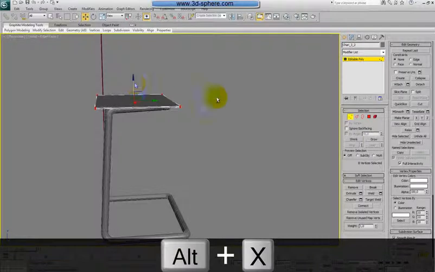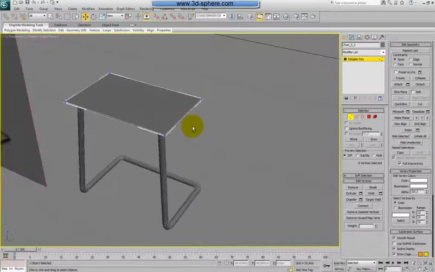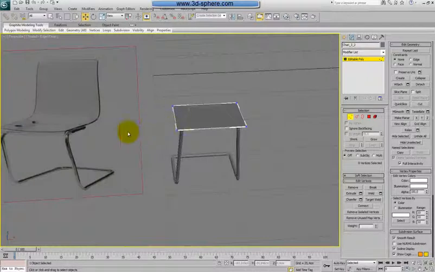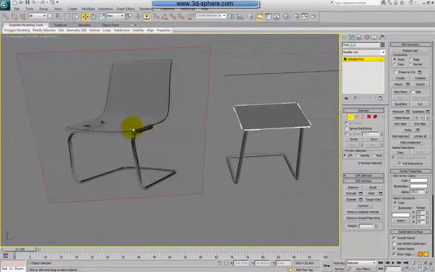Alt X, and like this one here. So we have here this shape. Now probably here it's the same shape. The width is not going less or more, but here up probably it should go more.